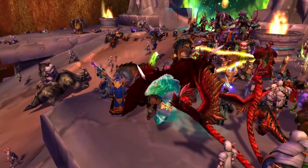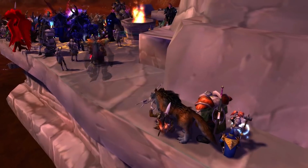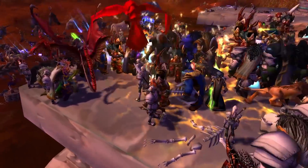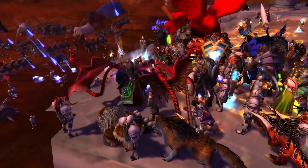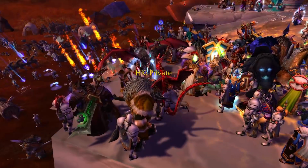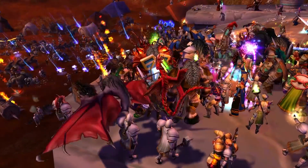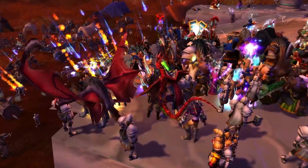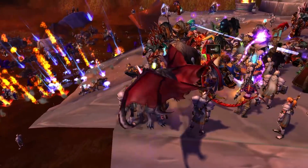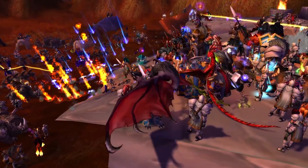Now, in some other news that we kind of have to look at, we have a clip from Towelie where he talks about Wrath Classic, and he mentions something he calls Wrath Unleashed, which, based on my interpretation, sounds like Wrath of the Lich King Classic with all of the changes. Basically, harder raids, more difficult stuff, and just a lot of different changes to the game itself, while keeping it kind of classic-ish, but also introducing as many changes as possible, maybe even class balancing.